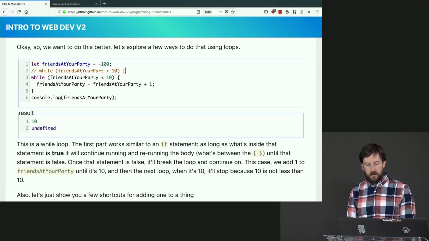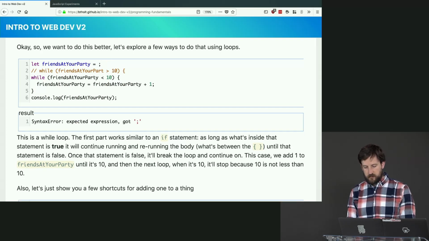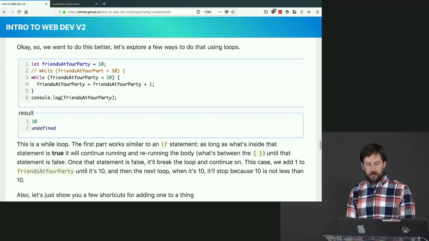If I did this, and I made this equal to 10, and uncommented this line and commented the line underneath it out, what would happen? You're going to get what's called an infinite loop, because this is never, ever going to be false.